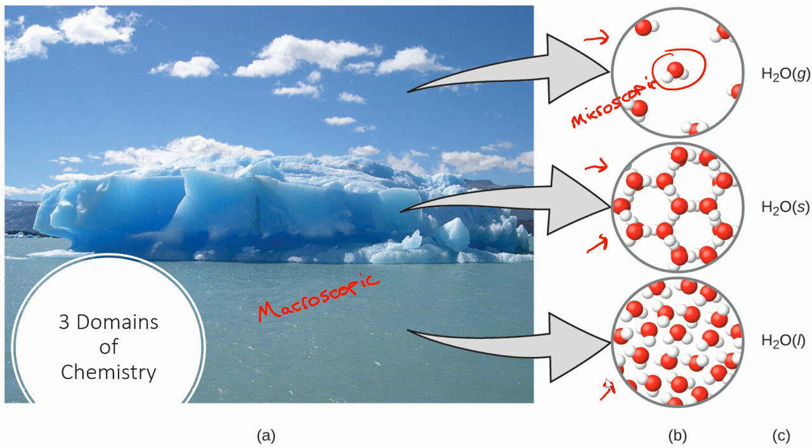I see a lot less structure in the bottom picture than I do in the picture of ice. The molecules seem to be a bit more randomly oriented and seemingly no recognizable patterns exist. In fact, liquid water looks a lot like the water in the gas phase, except there are many more particles, many more molecules, and they're closer together.